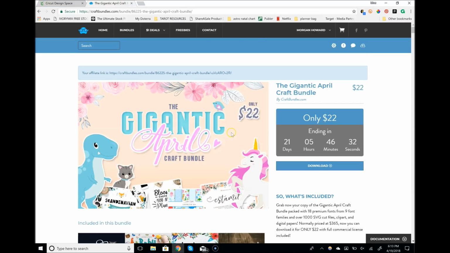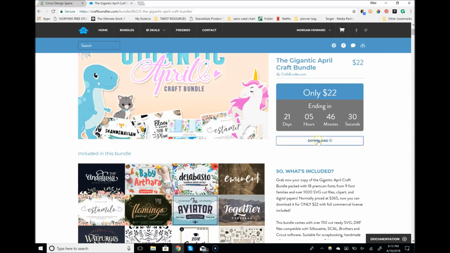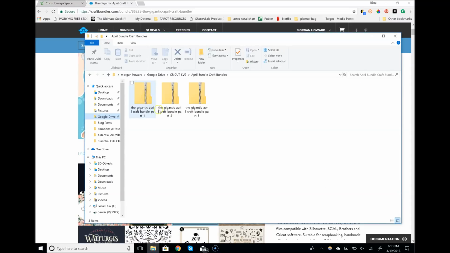When you purchase this, you'll be able to download it, and you'll download it in 3 parts. When you download it, you're going to find these zipped files. That is a compressed file so that more information can fit in a smaller space. To access these, you'll need to unzip them. Depending on what your operating system is and what version you're running, things might be a little bit different. This is going to be on a Windows 10 computer.